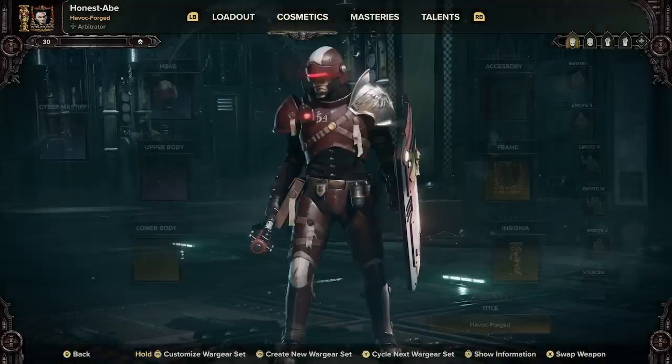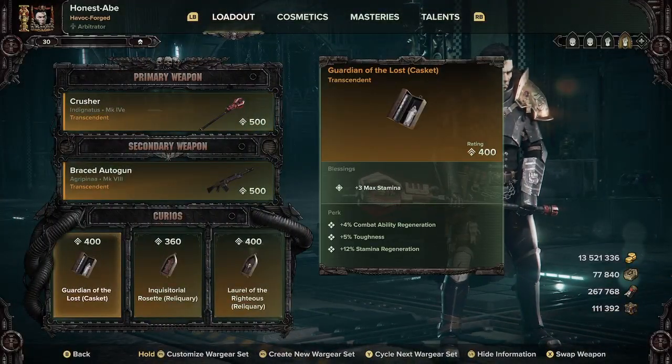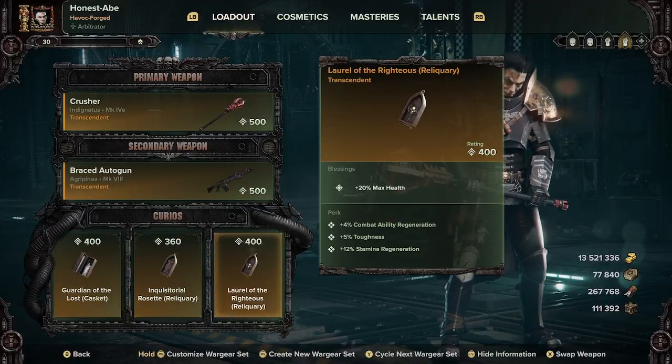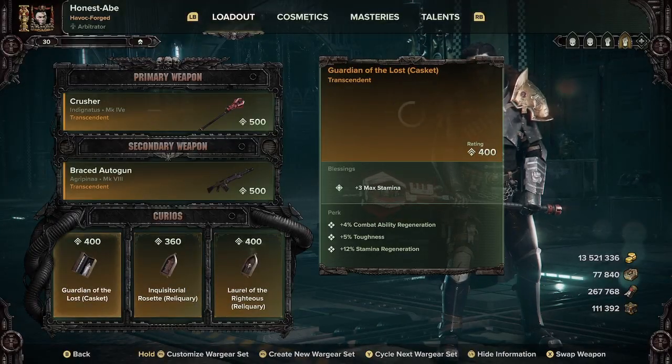Oh, right. Here I go again, going too fast. We're rocking the Crusher, as I said. Right now, my relics aren't perfect, but I'm basically going with 3 stamina, toughness, and then health. All of them give combat ability regen, toughness, and stamina regen. Eventually, I'll try and get those numbers higher.